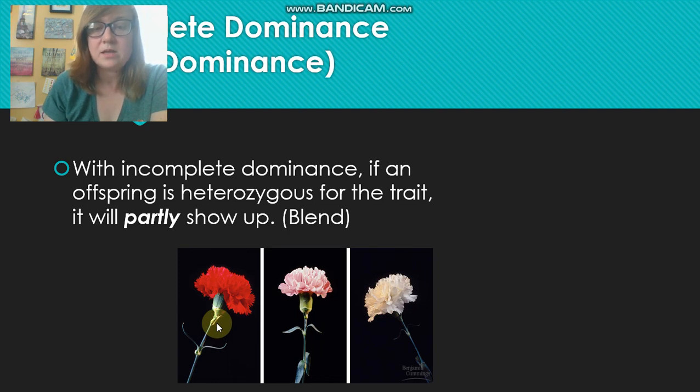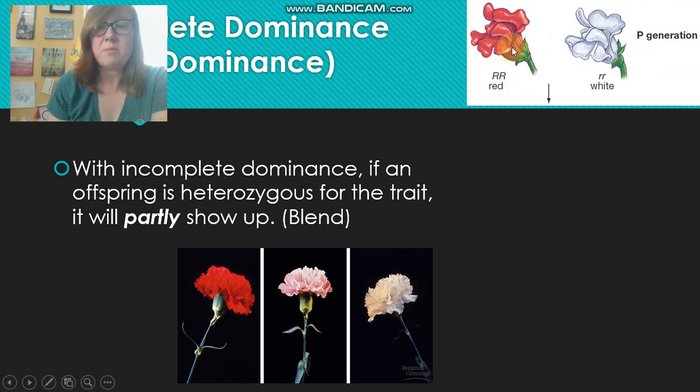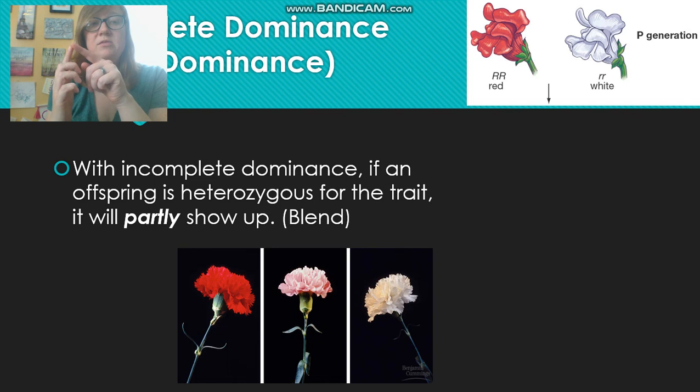Here's an example. We have these carnations. And we have a parent, one red parent and one white parent. I know you're thinking flowers can be parents. Yes. The pollen, that's plant sperm, will go over to the female plant, which has the pistil. It'll land on there. The pollen will grow a tube down to the ovary and connect to this little ovule, which is an egg, and that's fertilization, kind of like how egg and sperm come together to make a human or a mammalian baby. And their offspring are seeds that grow and change into the plant.